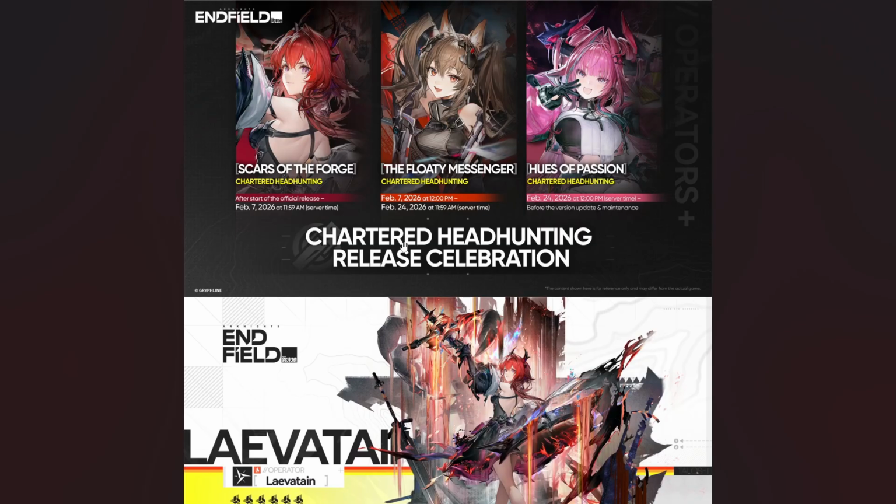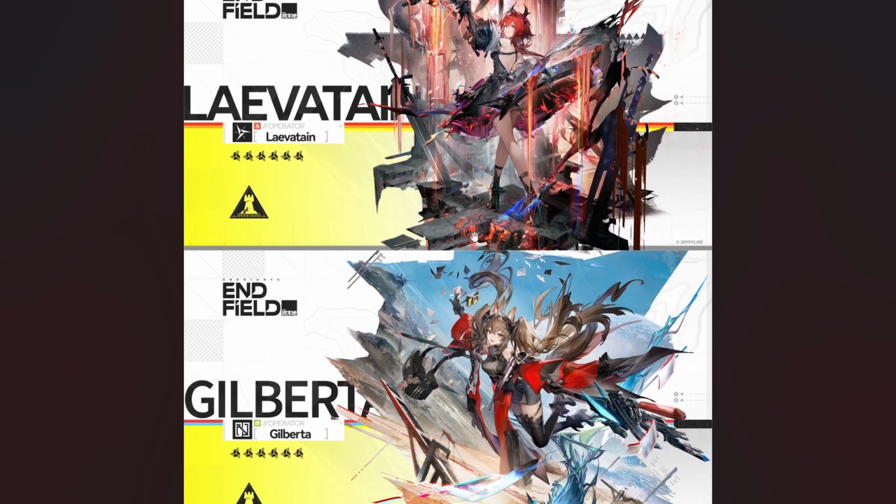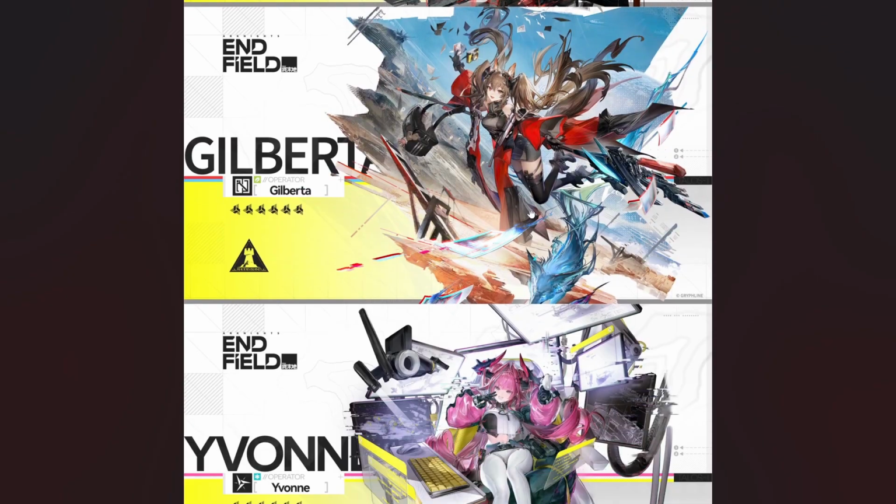And here we also showed the banners as well when they're coming out. So February 7th is Leviathan. So yeah, when her banner ends, obviously Gilberta comes, and once Gilberta ends, obviously Yvonne comes. But just so you know, you can pull these 2 characters if you were to lose the 50-50 on Leviathan. And this is just some of their arts and stuff here, which is pretty cool.